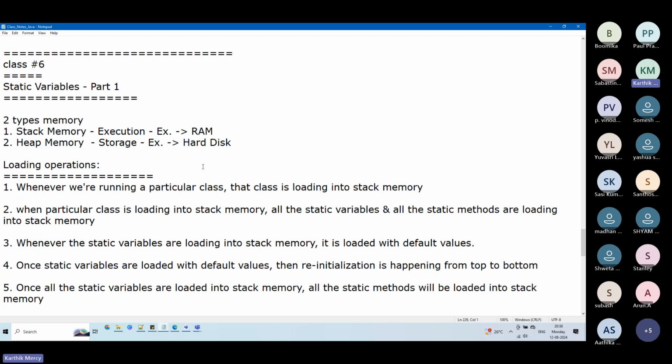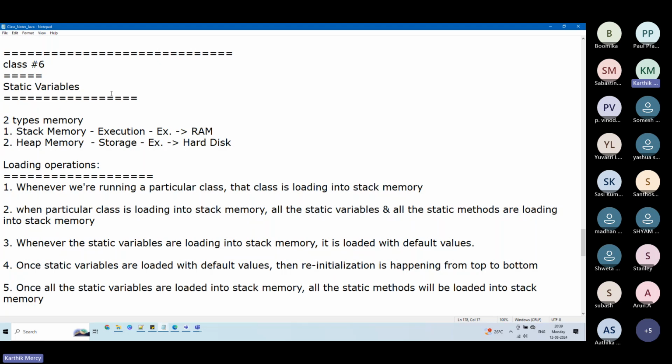I would like to take a very quick overview, or a recap, of whatever has been done in the previous class. It's not a rush, but let's do it quickly. We learned about the static variables. In an earlier class, I explained local variables to you, and in the last class, we saw the static variables.